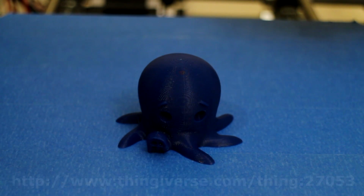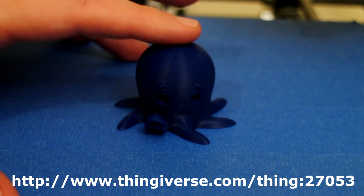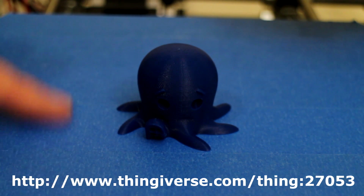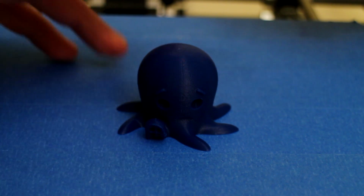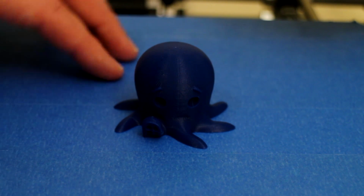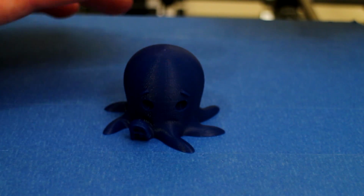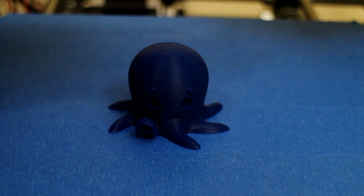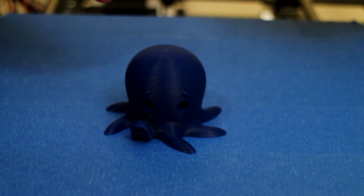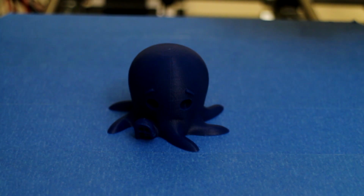And finally, we have the cute Octopus says hello in Poly Plus PLA. Once again, no problems with adhesion with Poly Plus. It stuck to the blue painter's tape without an issue. I was using the heat bed with this part at 60 degrees Celsius, and the filament was printing at 220 degrees. The Octopus was scaled down to about 60%. It was printed with 3 perimeters and about a 25% infill.